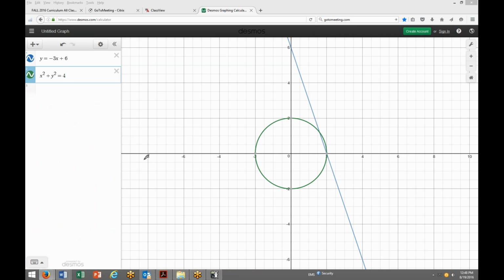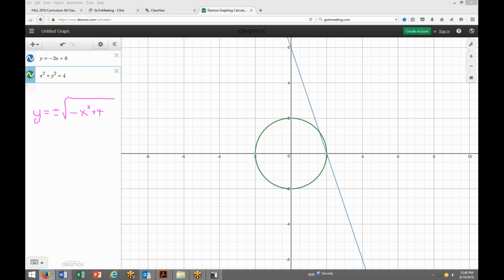All right. Now, what about for the circle? It's a little bit more involved because you've got x squared plus y squared equals 4. Well, if you remember, we solved this equation a while ago for y, and we got y is equal to plus or minus the square root of negative x squared plus 4. So if we want to find the x-intercepts, then we've got to set y equal to 0 and solve this. That means if we make y equal 0, we get 0 equals plus or minus the square root of negative x squared plus 4.